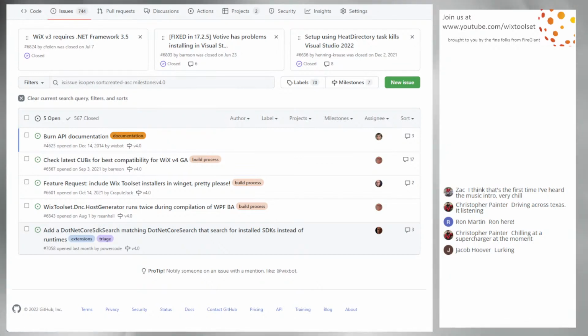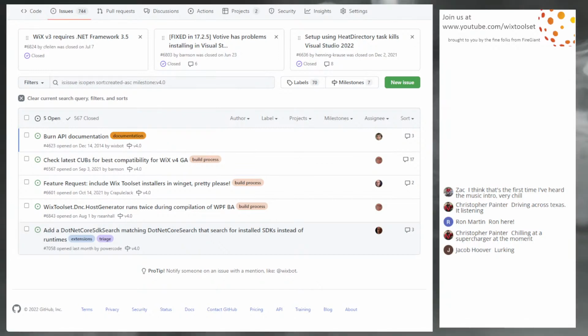Right. I imagine we will want to make that pick up from the GitHub package feed so that we can get almost instantaneous feedback.